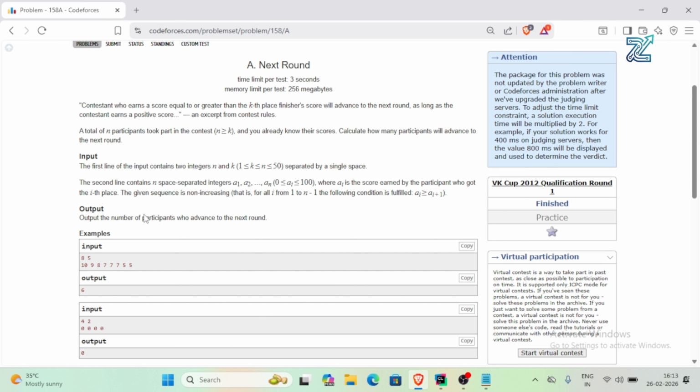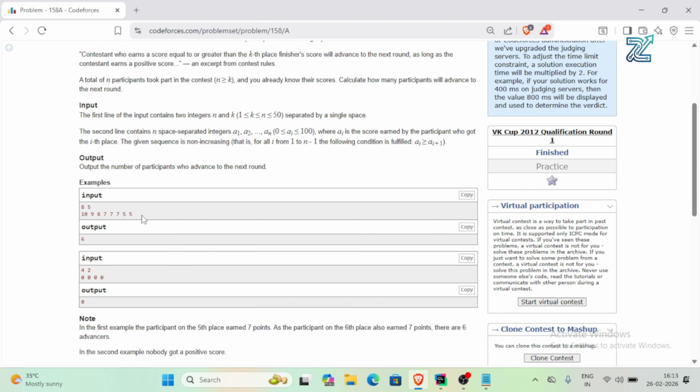Let us look into the sample input and output. 8 for n, that means the number of scores, and 5 for the k value, that is the kth score. As you can see, this is the score. In the fifth place, as you can see, 1, 2, 3, 4, 5, the fifth place is 7.